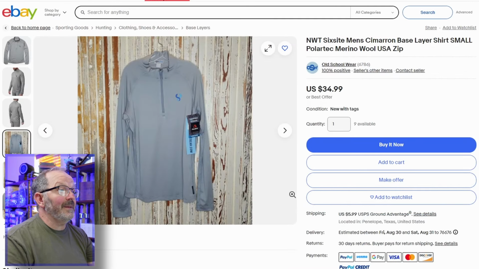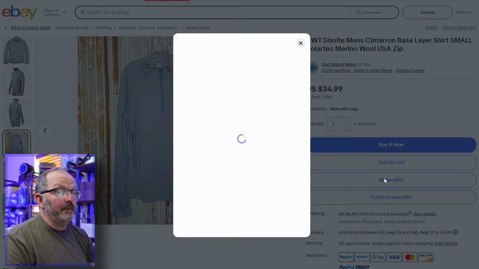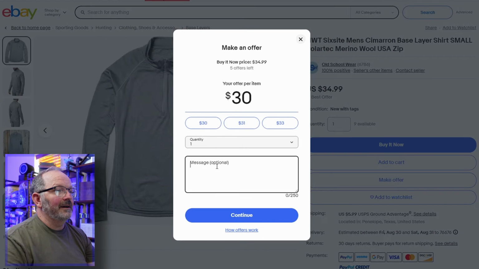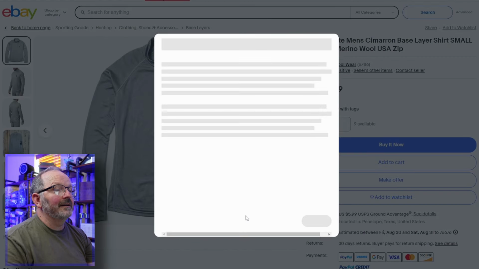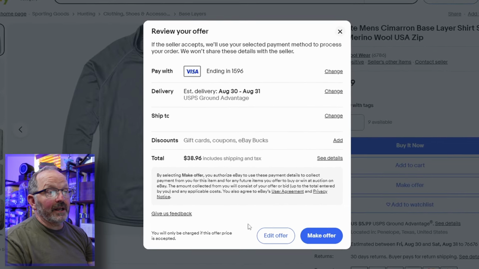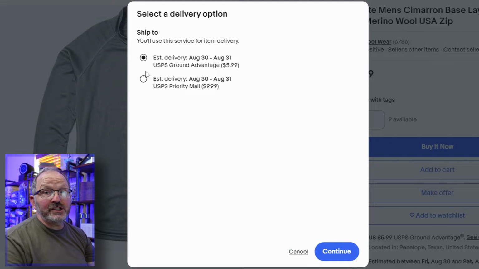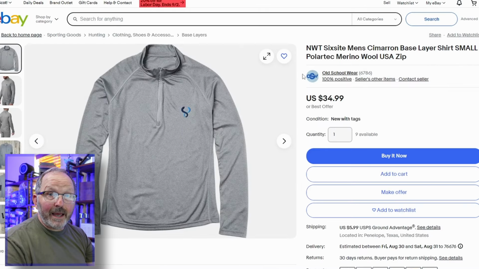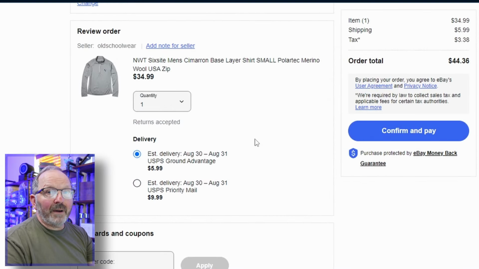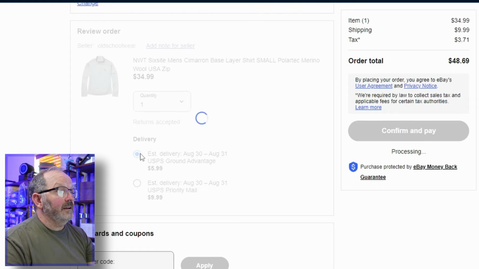Let's say that they're going to make an offer on this now, and they click Make an Offer. And when I click Make an Offer, right here on the delivery, they have to go in and change it to the one that they want. Now that I've created this one, they have two options in there. Now let me show you what happens when they click Buy It Now. When a buyer clicks Buy It Now and they get to this page here to review the order, they can change the shipping and it will change the price that they're paying.